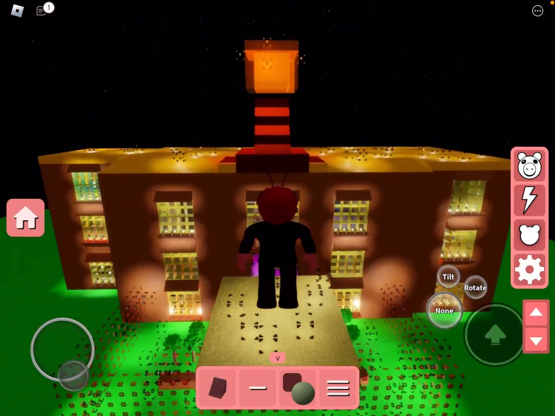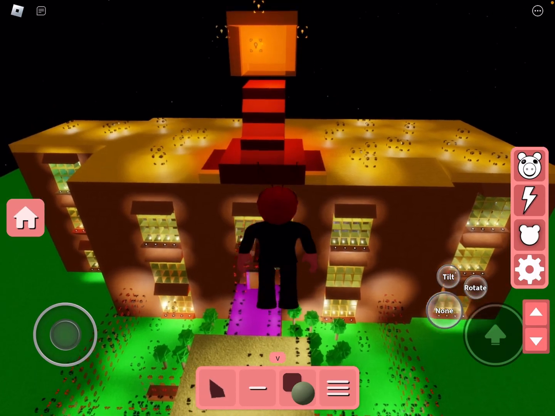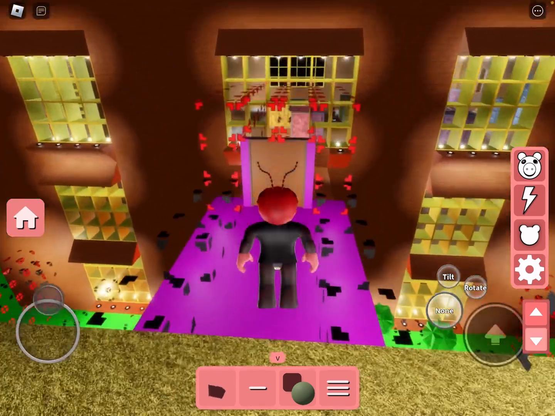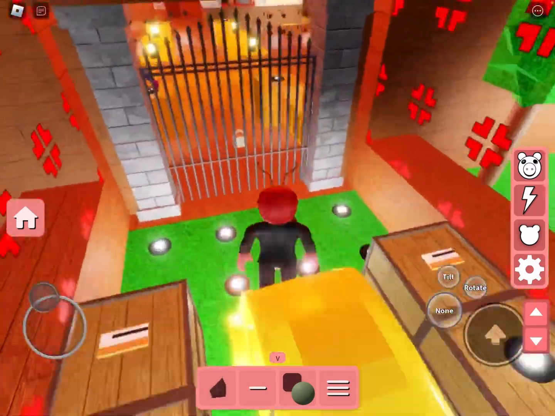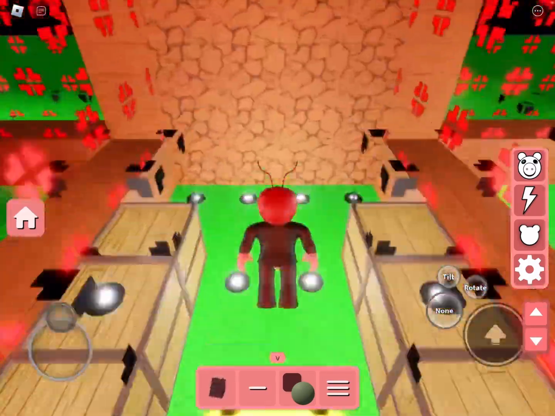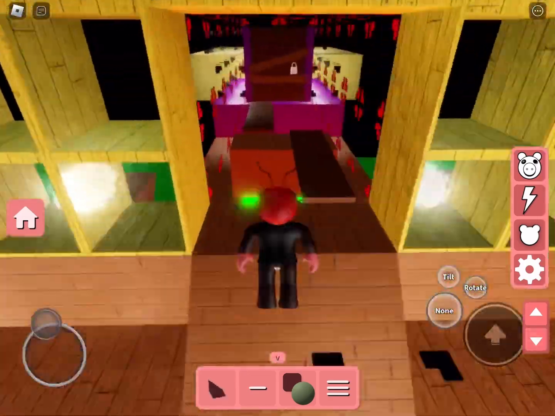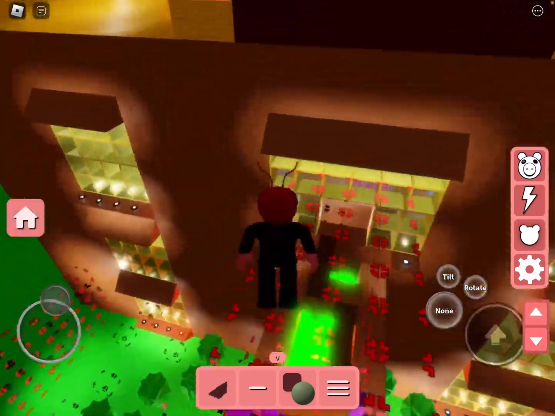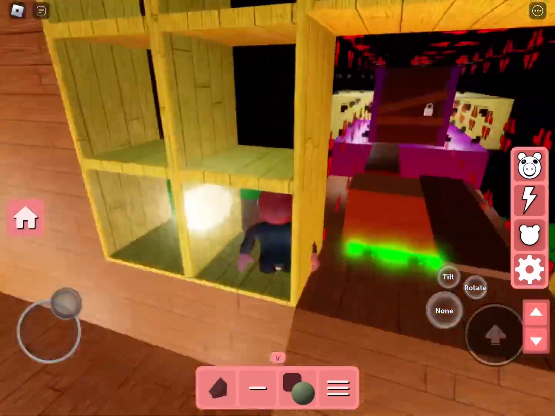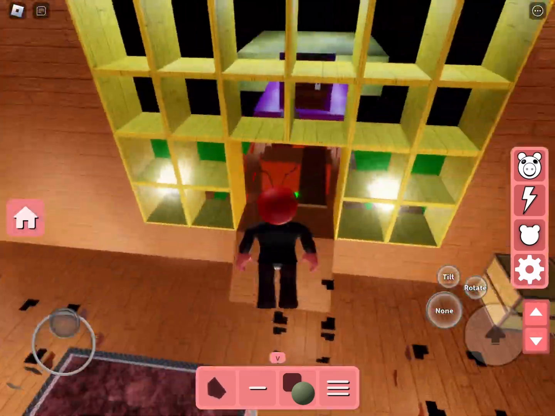Hey guys, so today I'm making my new PHENNA'S witch house. I mean, hotel. So yeah. Most of my maps, we don't escape. We escape somewhere else, except at my house. So over here, we escape on the broom. Yes, PHENNA'S broom.